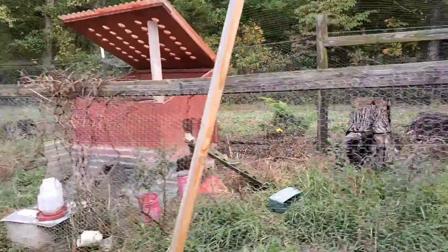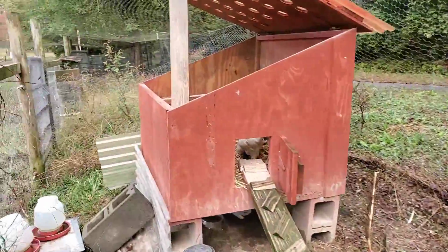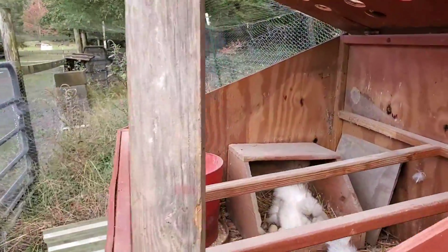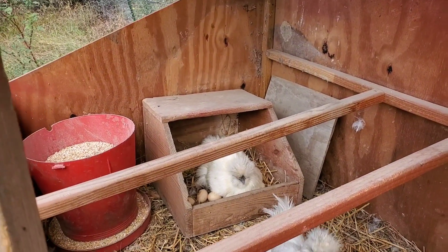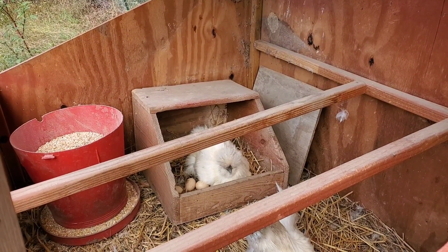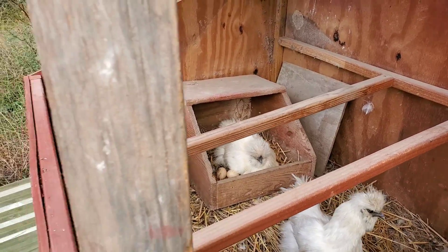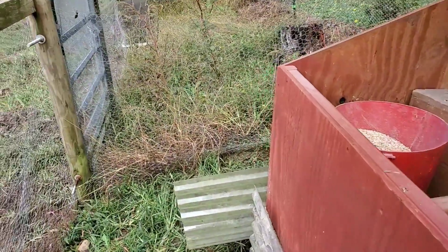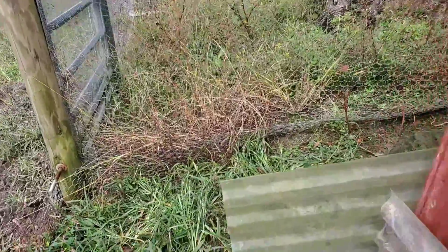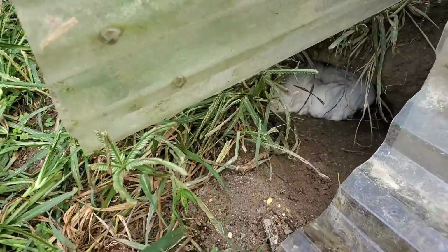Now over here, this is where I came out this morning. I was going to label the eggs that were in here because there were quite a few of them, and I wanted to label old and new and whatnot, and there she was brooding. So I'm going to pick her up right now. First I want to show you one more thing, then I'm going to move her over to her new setup. I want to show you these little guys down here, how they're doing.